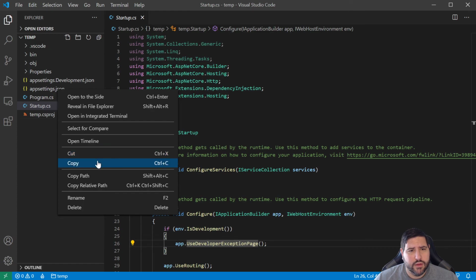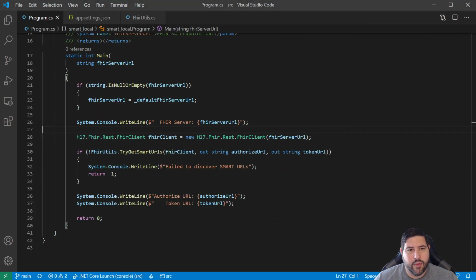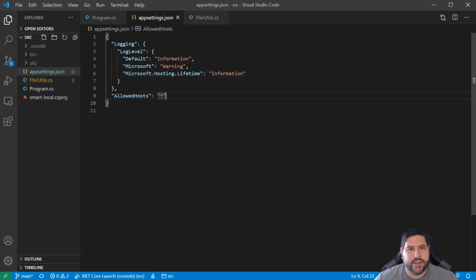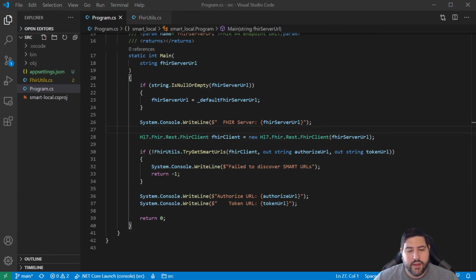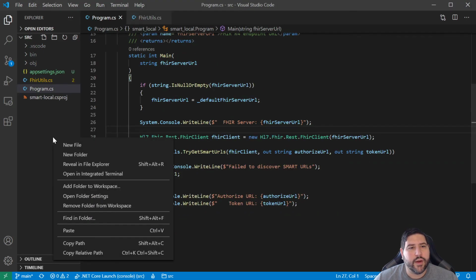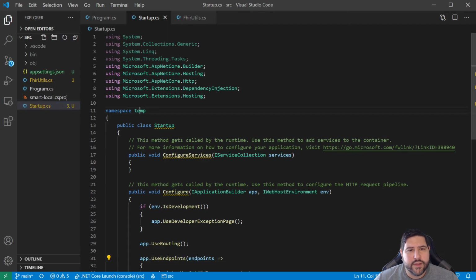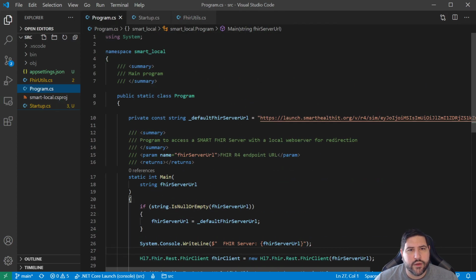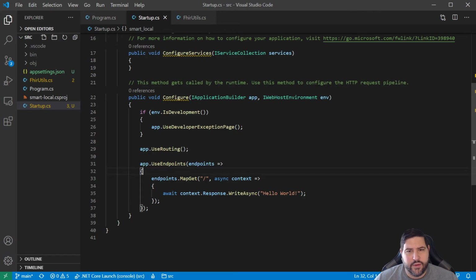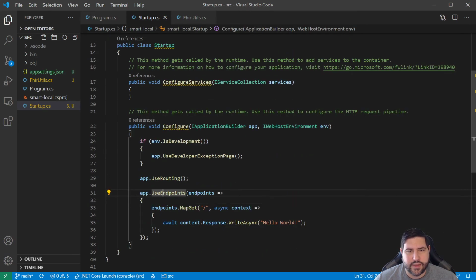So to start with, we're literally just going to copy this file and come back here and paste it in. So we have the same app settings, and this you can see is just logging levels and things like this. So that's not all that interesting. And then we're going to come back here, grab Startup, and we can copy that file too because we don't have a matching one here. We do have to change the namespace, and just for reference, we are using SmartLocal as our namespace, so we'll put that in here. And we can leave everything as is for now. It's just a basic startup. You can see it's just going to, anything we get, output hello world. So that'll work for getting us running at least.